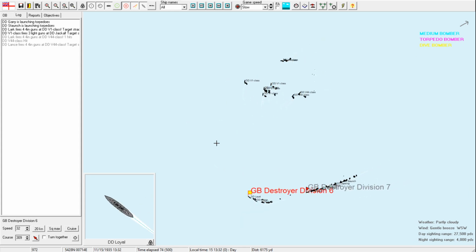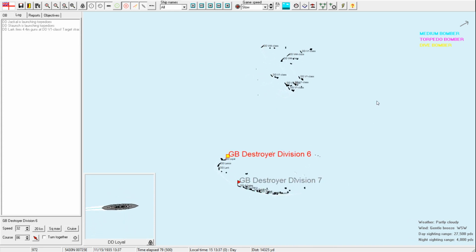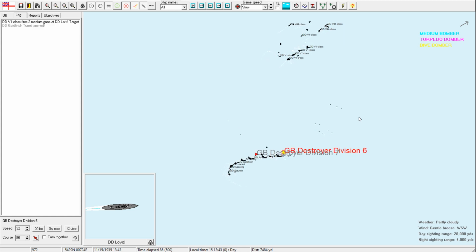Okay, looks like they're breaking in confusion. That's good. And wow, that's actually looking like potential hits. Those torpedoes went right through the middle of them. Of course, destroyers are much smaller targets than battleships, so we didn't get any hits.